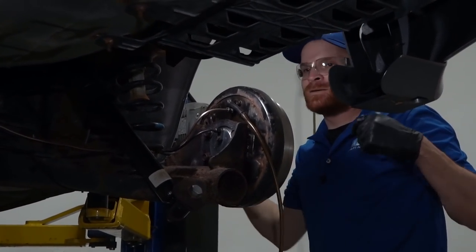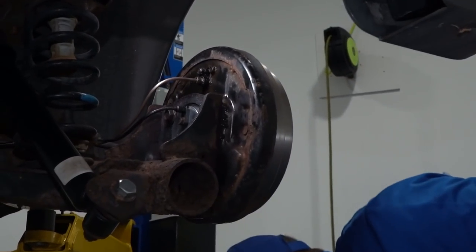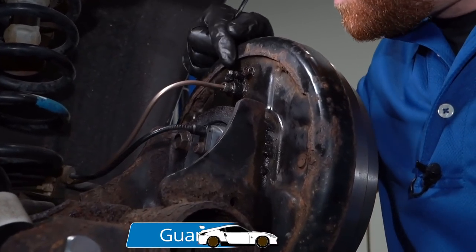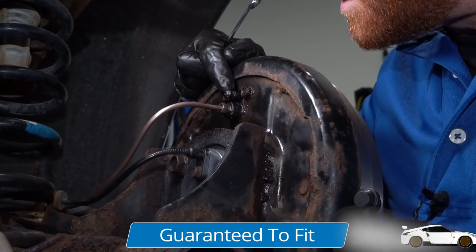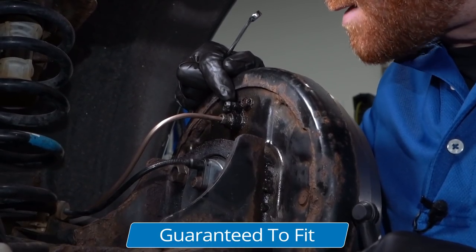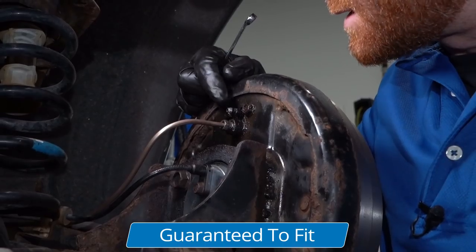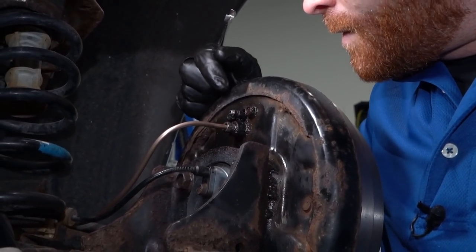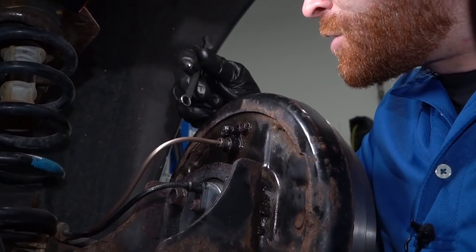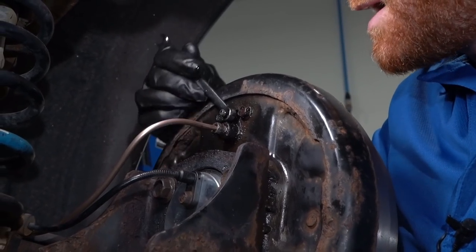All right. That's pretty good. I'm gonna go ahead and take this off. Turn that off. Now we're just gonna watch and wait for a trickle here. Once we have a little trickle, we can close this off. We'll go to the left rear, then continue to the right front, and then finish off at the left front, which is closest to the master cylinder. And a little bit of fluid trickling out. So that should be good enough for when we do our manual bleed after we're done with this.